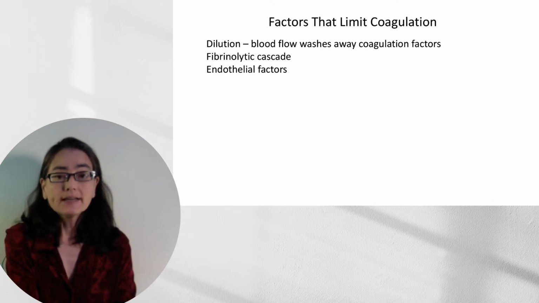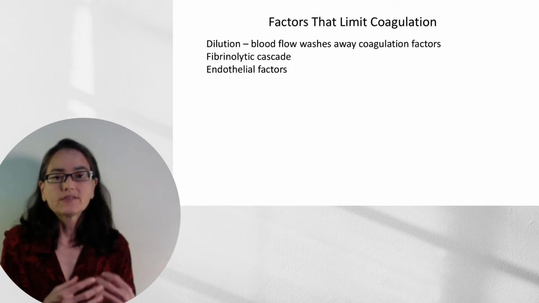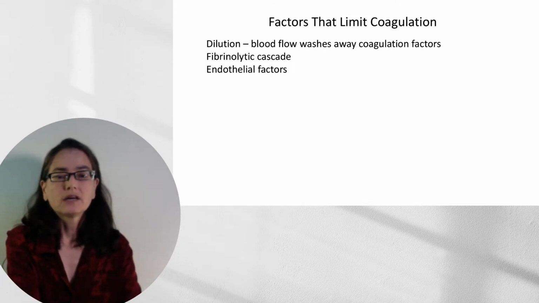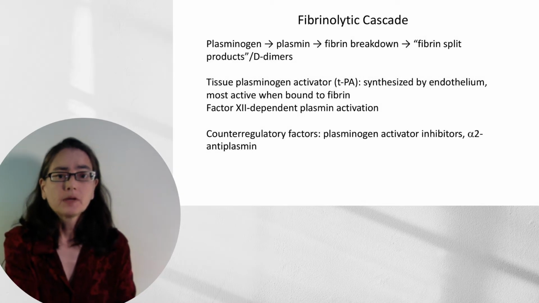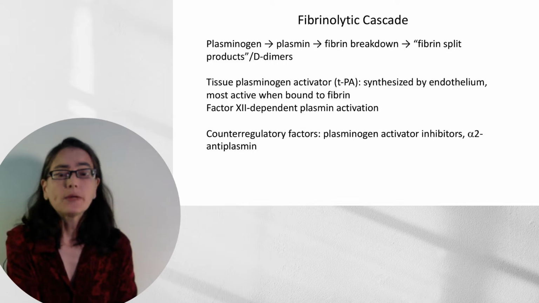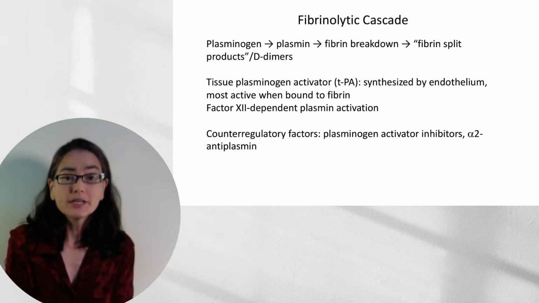We discussed in the last video how these coagulation factors progress to create the thrombus, but with blood flow they'll be diluted away. So it's only in the setting of injury that you're going to have this accumulation. Next, we'll talk about the fibrinolytic cascade and endothelial factors in anticoagulation. So, the fibrinolytic cascade is essentially that we need to break down all that wonderful fibrin that we just put together in a coagulation cascade.